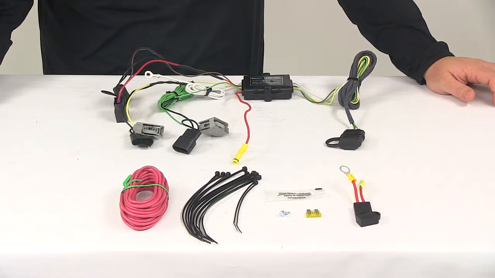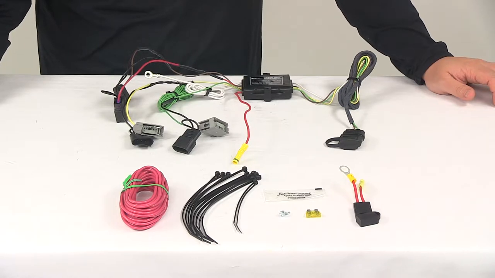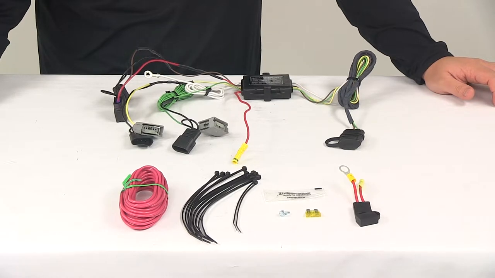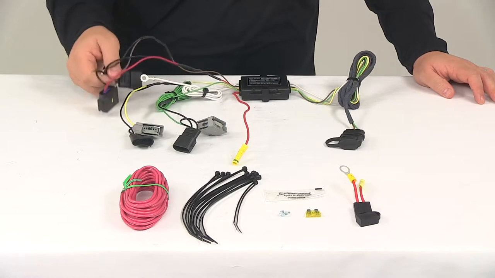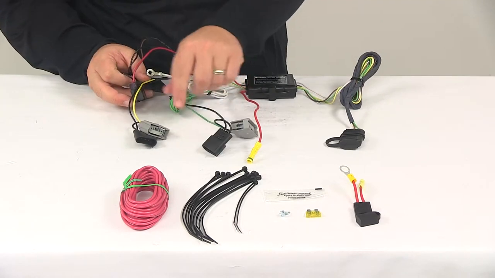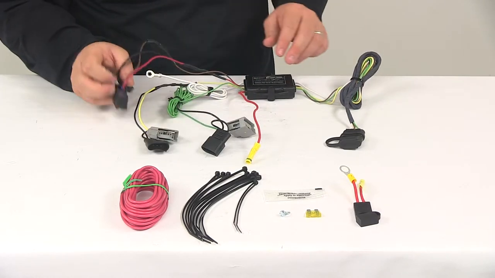This one is going to plug into the vehicle's wiring harness, which is going to be located behind the driver side and passenger side tail lights. So keep that in mind, but it does come with detailed installation instructions to help walk you through that process step by step. Basically you locate your connection points according to the instructions and plug in all of your connectors.